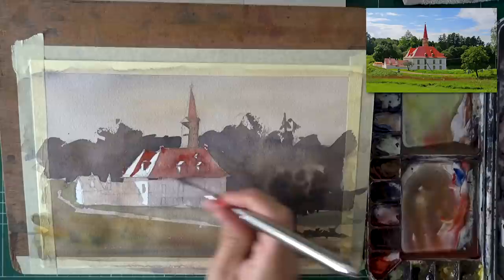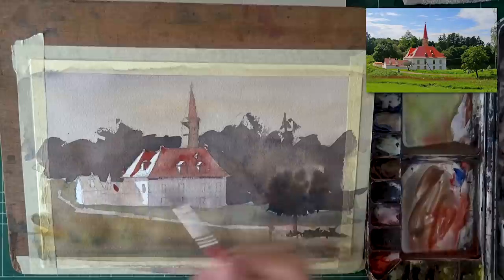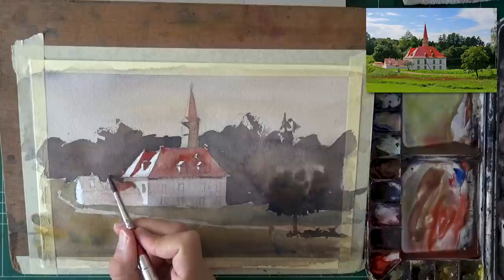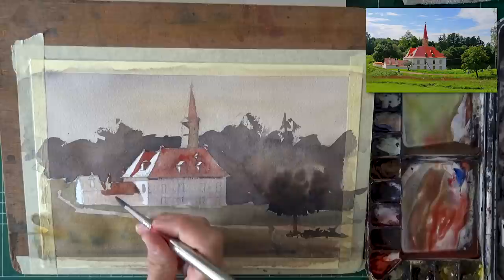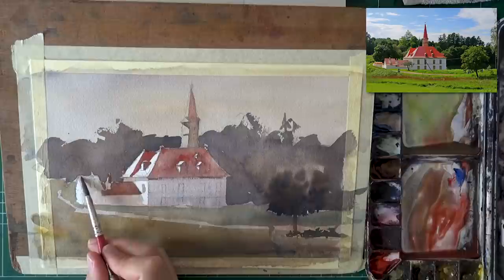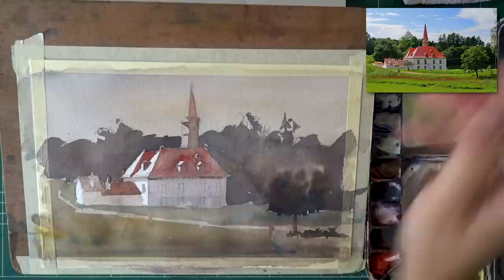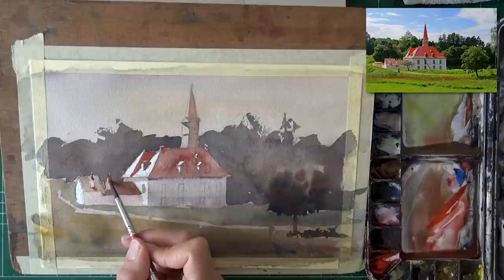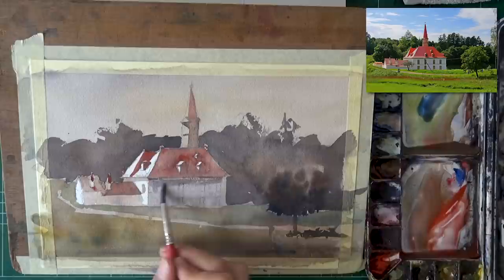Now I'm starting to mix just for the shadow under the rooftop — a very gentle mix. I'm trying to get it a bit dry-brushy. We have more rooftops on the left, and these are going to be similar to the right section but ever so slightly more muted — a bit more blue, a bit more yellow. The reason is it's a nice balance: you get the main rooftop looking impressive with beautiful red shapes, and the roofs to the side I don't want to glow as much. There are also shadows under the chimneys and on the chimneys themselves. Sometimes you make decisions and change things around more spontaneously.